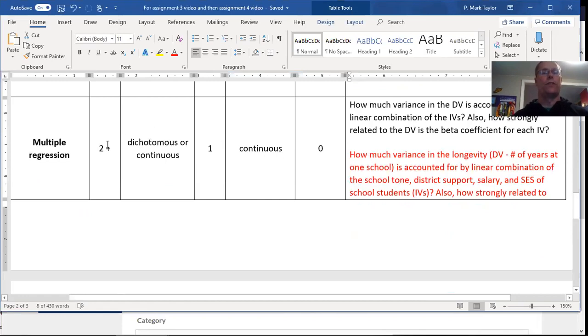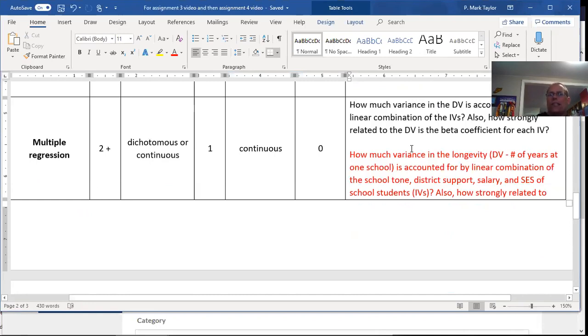But multiple regression means there's going to be multiple independent variables, and here it's not like the other questions, where it was does it make a significant difference? Does it make a difference? The word difference is not in this basic question up here. This one says how much of a difference?